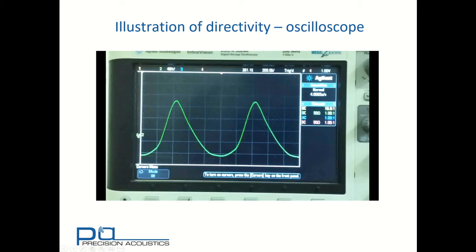We'll look at that one more time. So when we're at 90 degrees angle, we've got a dramatically reduced peak positive. This becomes dramatically sharper as we move towards normal incidence, so 0 degree incidence, and then reduces on the peak positive on the other side, whereas the change in the peak negative will be minimal.